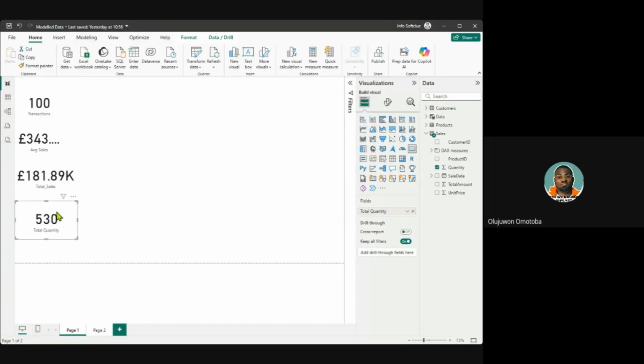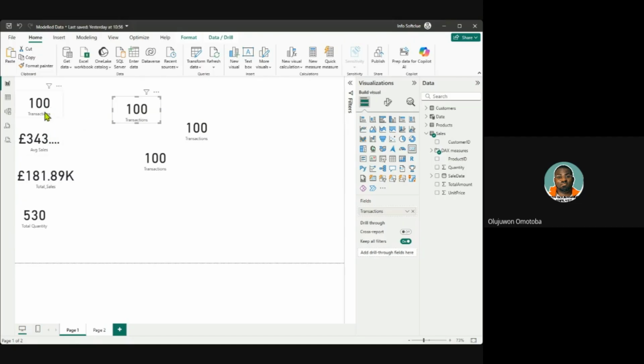I would like to reduce the size of this to contain only what we have here. The best thing we should have done is, when we created one of them, we just pressed Ctrl C and Ctrl V, so we have the same size all through. You can see if you use Ctrl V, you have the same size all through. So you don't have to start adjusting all this to be this size.